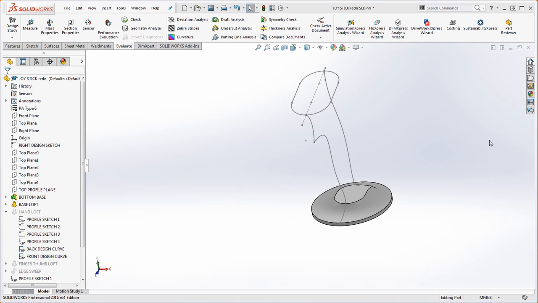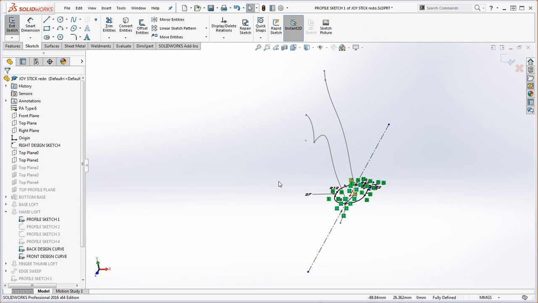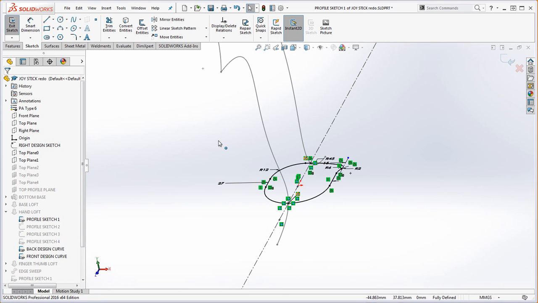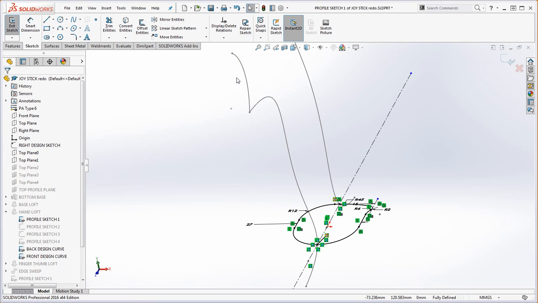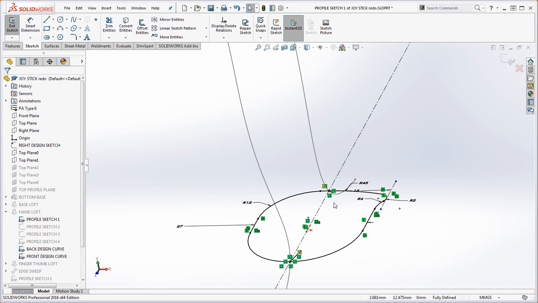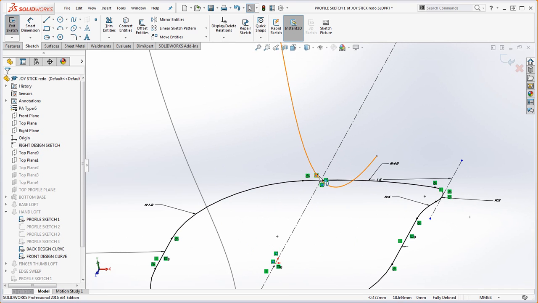Okay, Renee, so I went through here and I actually did the loft a second time, but before I did that, I want to make sure that each one of my profiles has a relationship with the existing guide curve. So I turned off the right design sketch, so all we have in here are the guide curves, both in the front and the back. And what I did is I went back through this. I don't know if that made a difference, but I did it, and it seemed to work.